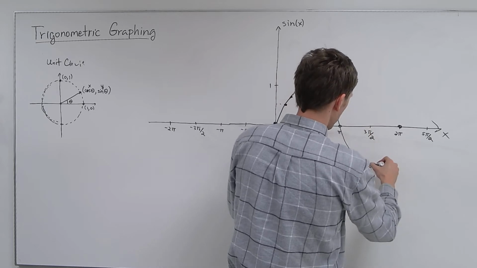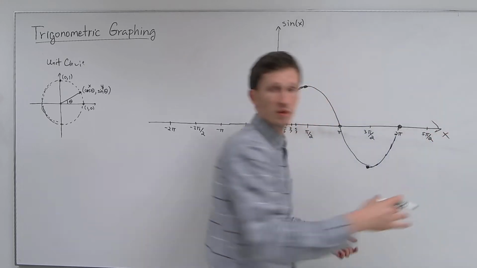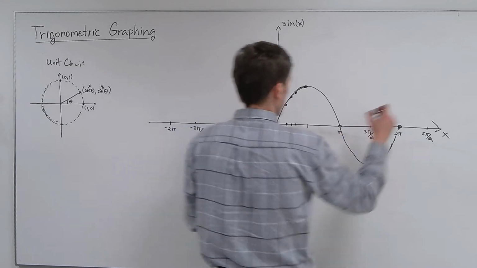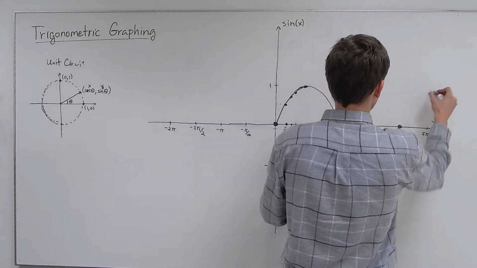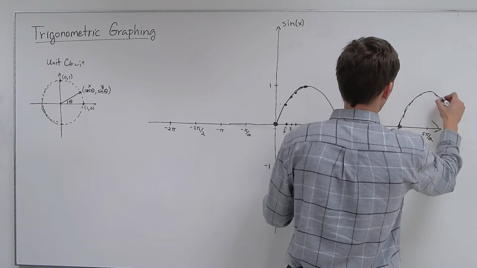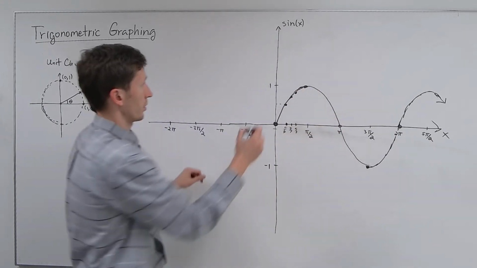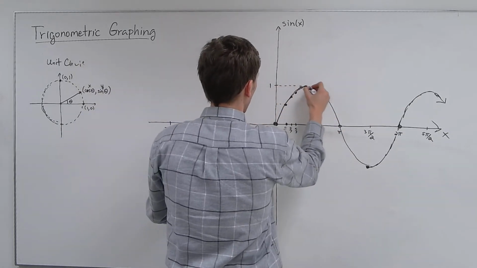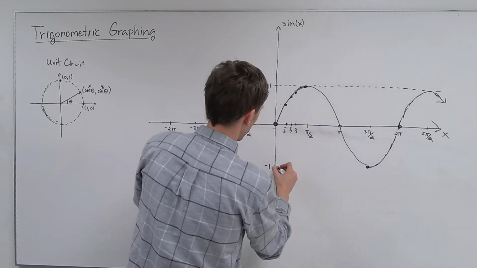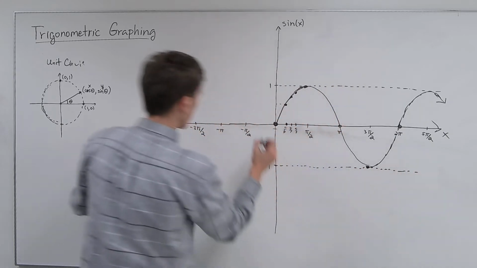And you can try more numbers if you like to give yourself more confidence that that's what's going to be happening. 5 pi over 2 is the same thing as 90 degrees, 450 degrees, on the same location. Up there, where the sine is going to be a maximum again, which is a 1. The range of this function, and you can see on the graph, is negative 1 to 1. Between the y equals 1 line, the maximum, and the y equals negative 1 horizontal line. Okay?